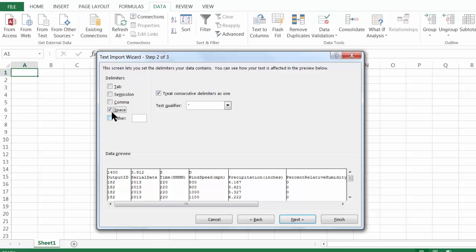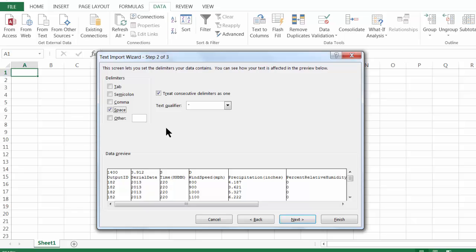And notice when I do that, Microsoft Excel automatically fills in this "treat consecutive delimiters as one." I don't want that. And the reason I don't want that is because Excel then assigns incorrect column names when the column names are missing. Remember that there's that missing column name between the output ID and the serial date field.